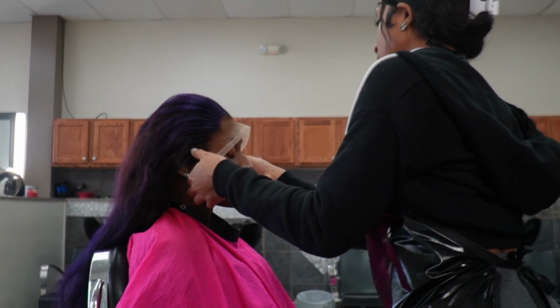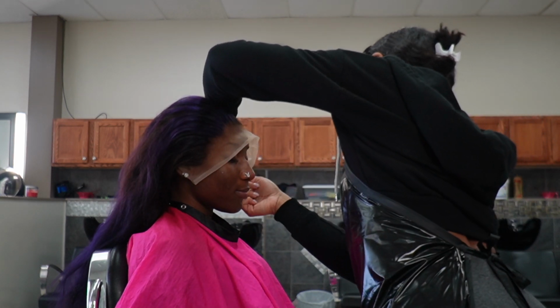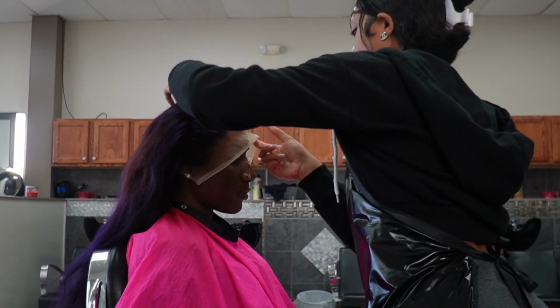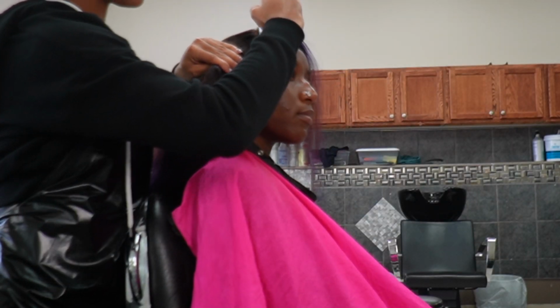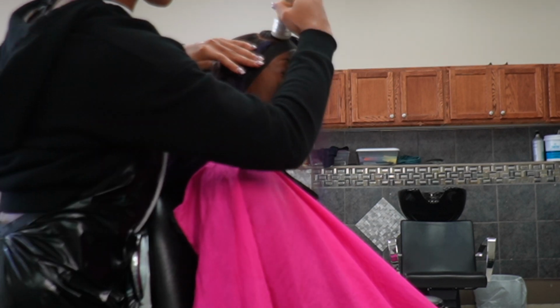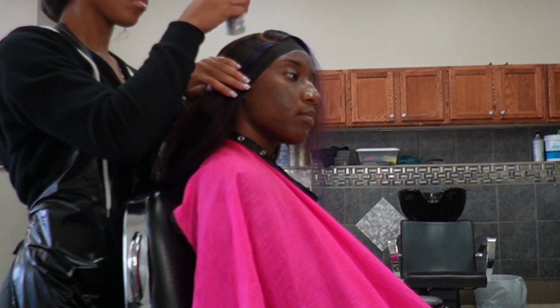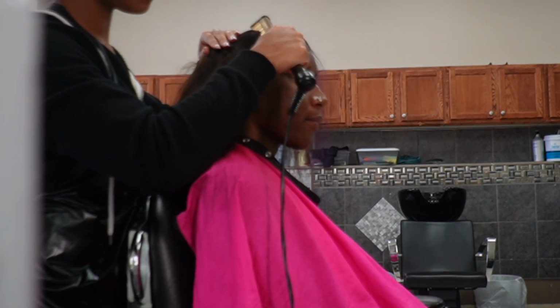So yep, here y'all just see me adjusting the wig, getting it for feel, seeing how her hairline is. And pretty much y'all, for this video, it is more of the styling process. So I zoomed in on when I did the edges, when I did the curls, when I did all of that. So pretty much here y'all would see me forming her hair.